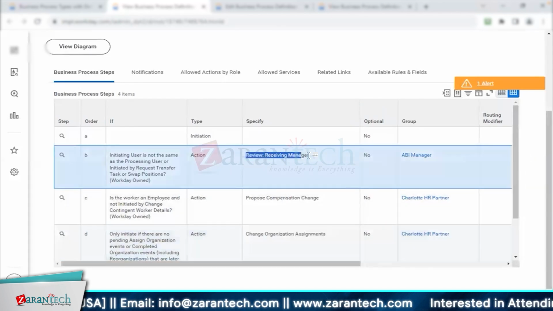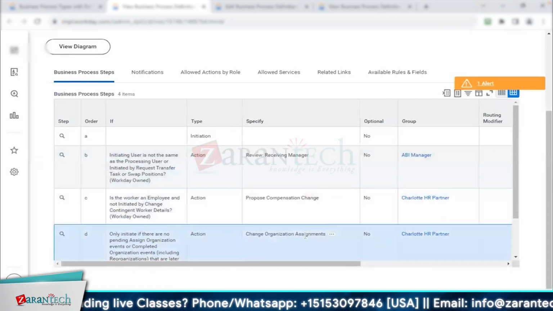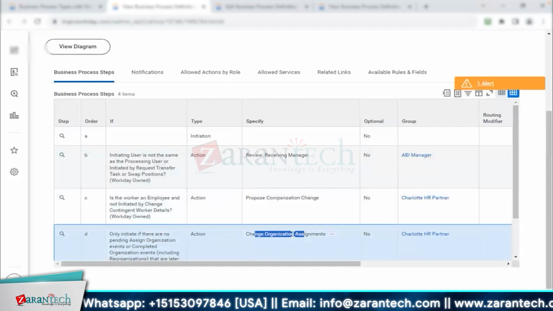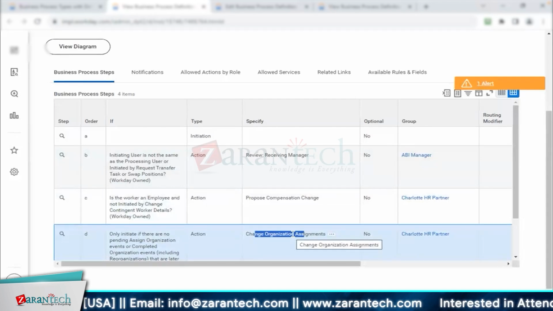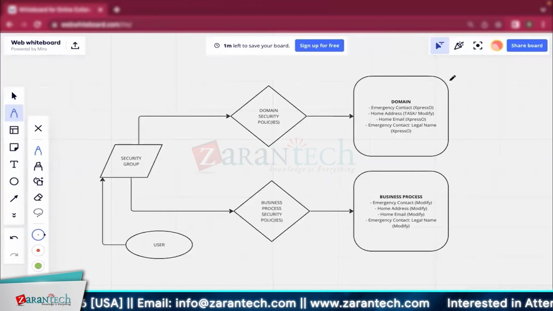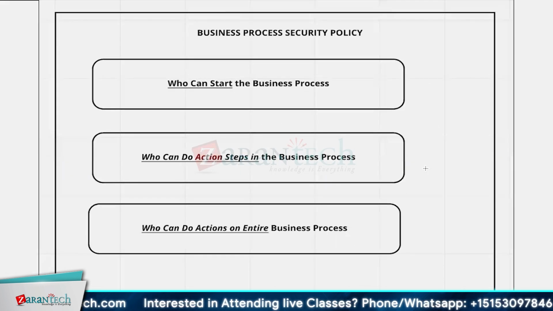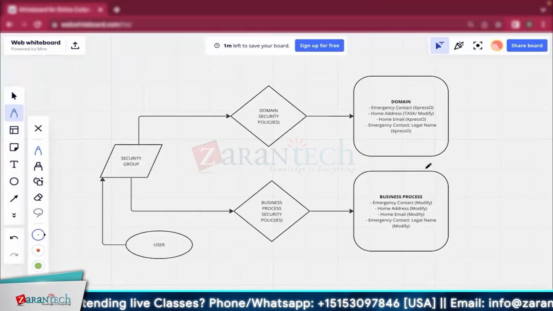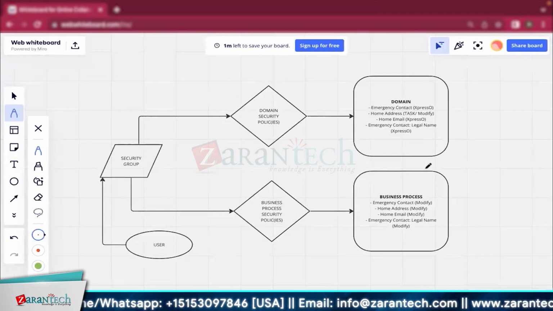Like this action review step is part of this process. So the security, this ABI manager will be defined here. But these are independent business processes in themselves. So their security will be defined on these processes only, not the change job process, which we are looking at. Anytime you get lost, when you are doing any observation, doing any navigation, focus on this visual. The process is the same.